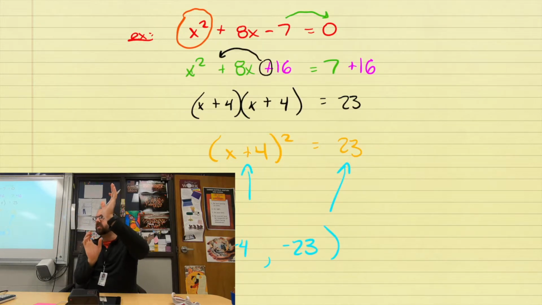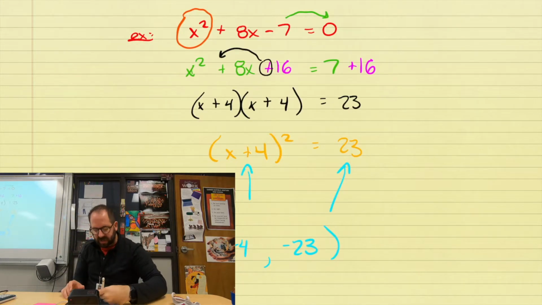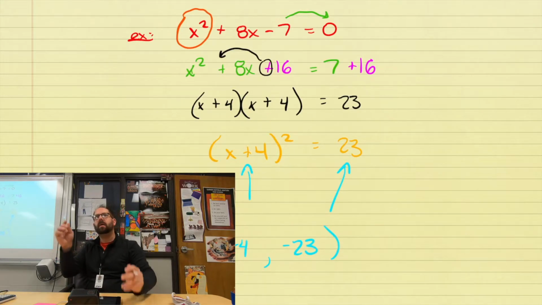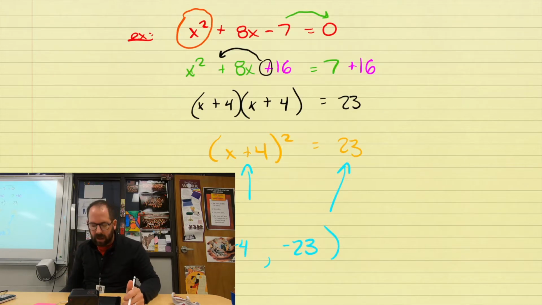So that means this is a lowest point on the graph. So this is actually a minimum vertex. It's a minimum value. It is a vertex. That's one of our vocab words we talked about. It's the peak of the actual parabola that we're looking at. All right, questions with this?